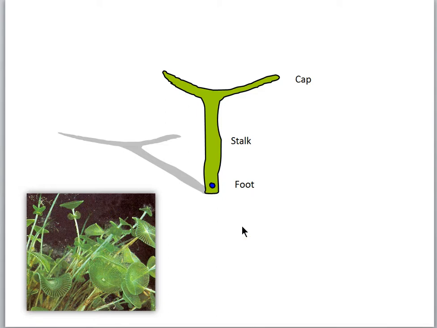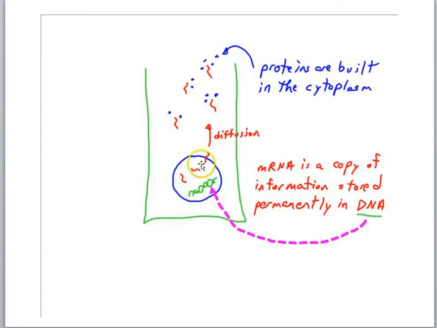In previous lessons, we've learned about the importance of the cell nucleus. It is necessary for survival and reproduction of the cell. In Hammerling's work, we learned a little bit more about what the nucleus is actually doing in the cell. It is producing information molecules that move up into the cytoplasm of the cell, and these information molecules are called messenger RNA. Messenger RNA molecules are temporary recipes to build proteins.